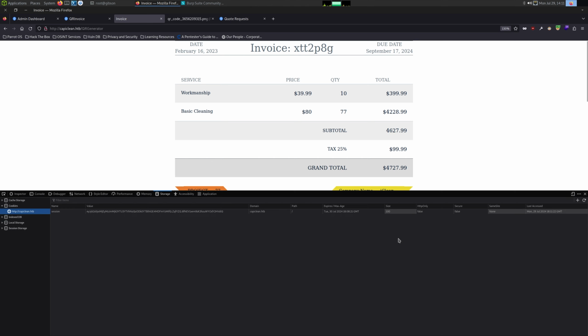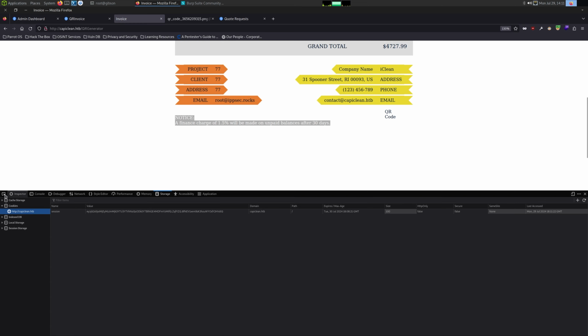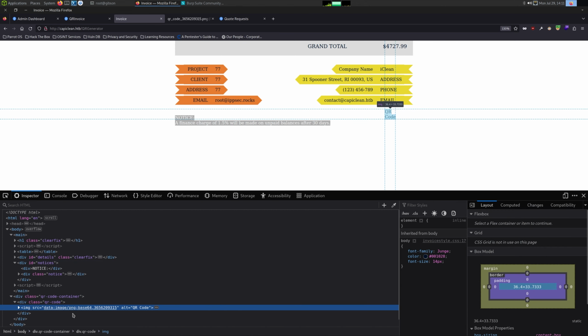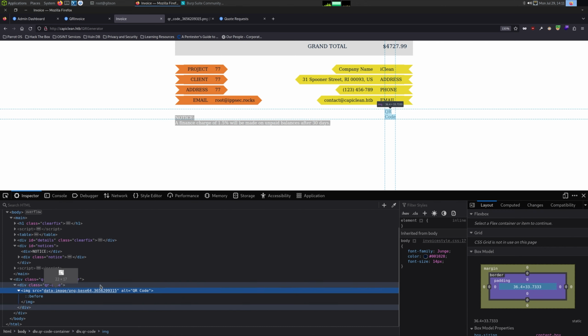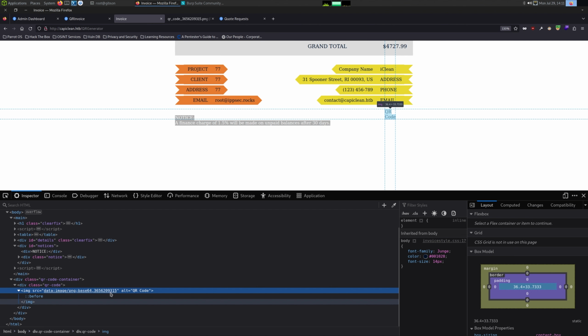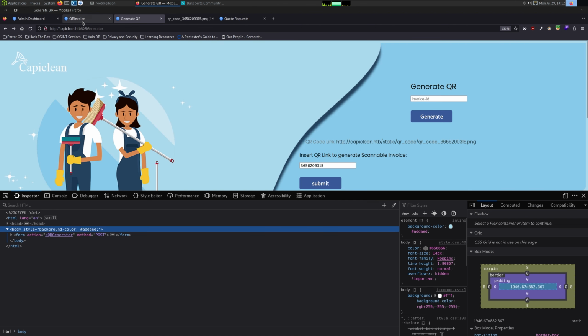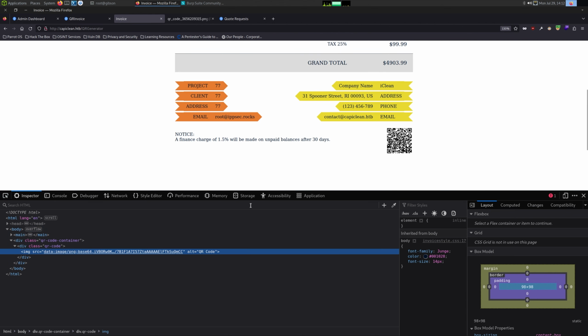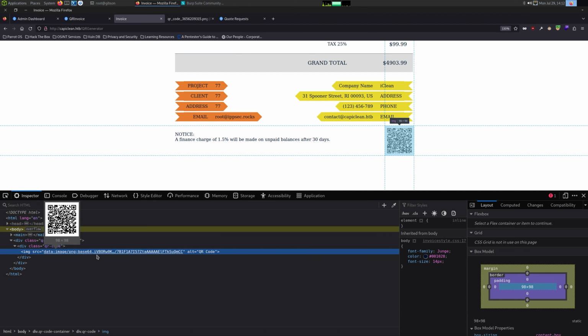If we look at the source code where that QR code is, let's see, QR code. We see base64, 36562. This is the order ID. So it just reflected the order ID right where that base64 is. So the first thing I did is tested for, or put the whole link in actually. So we can copy this link, paste it. And then if we look, we have an actual QR code now. And again, it's doing that image PNG base64.